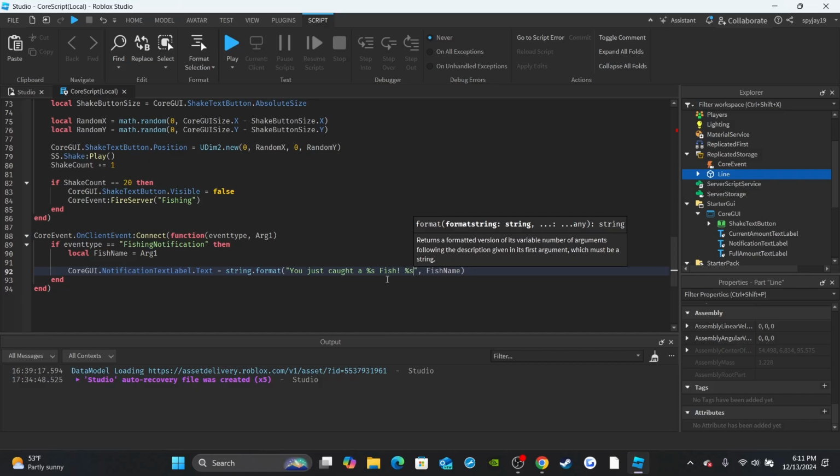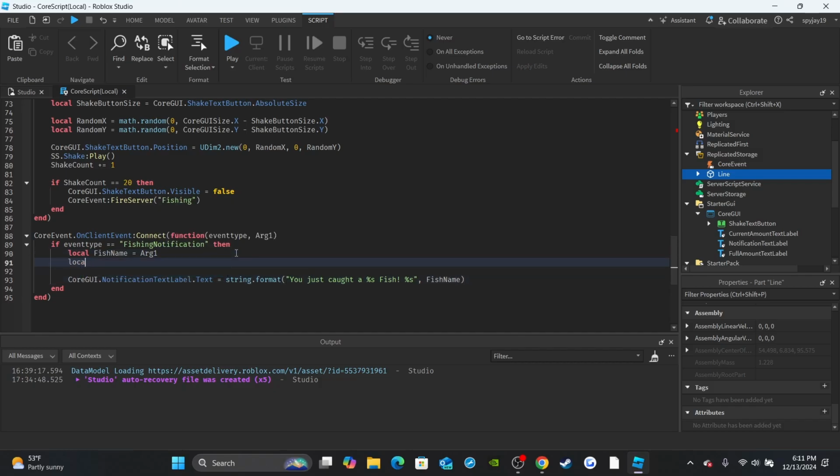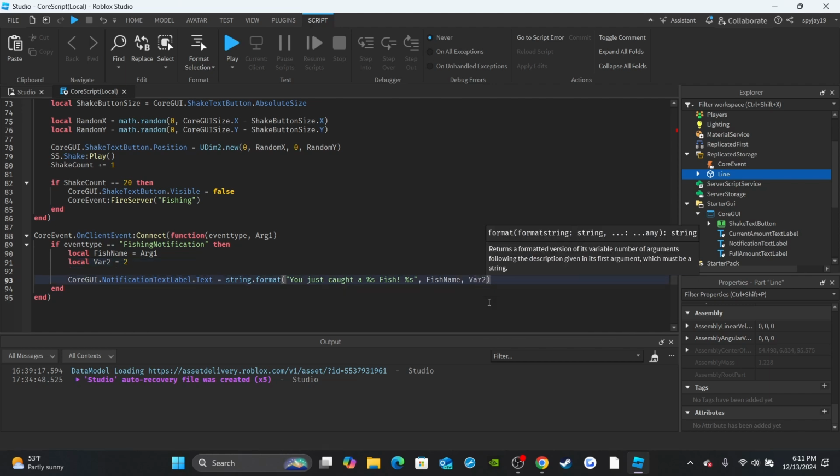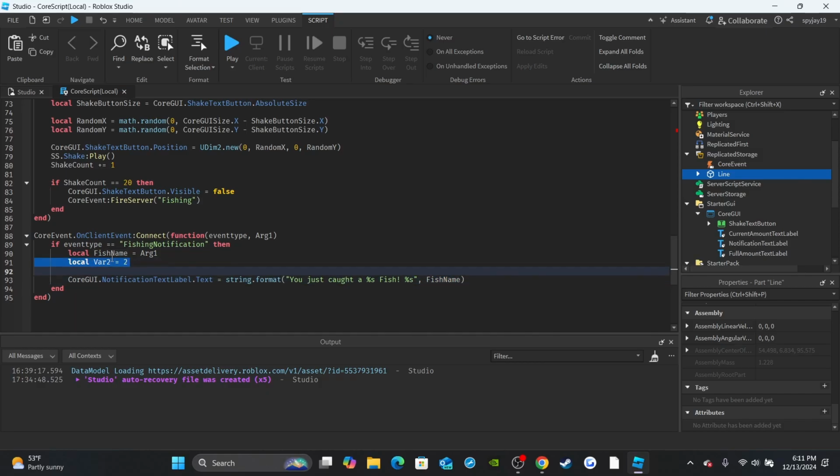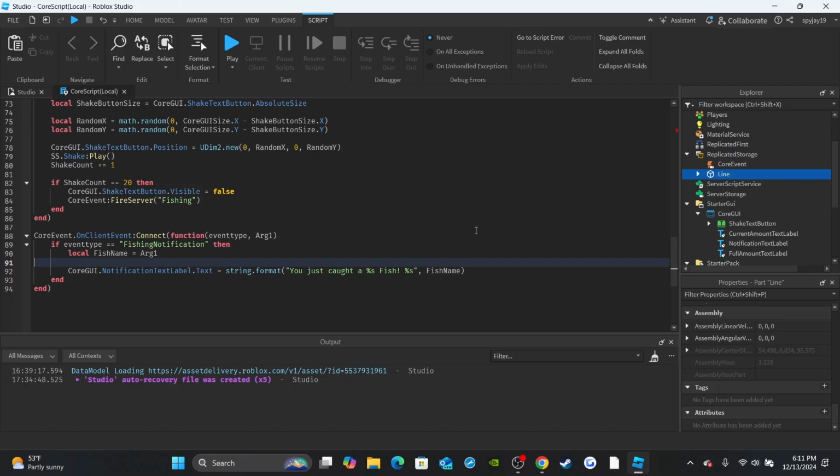If I just made another variable, like variable 2 is equal to 2, right? And then if I put comma var2, the first percent sign followed by the letter S would be the fish name. Then the second one would be variable 2. I just wanted to explain that to anybody in case they were interested, because honestly, it's extremely useful. I literally just learned that while I was figuring the system out.